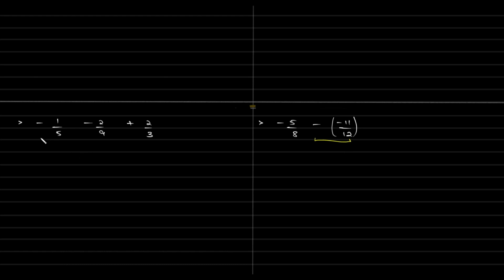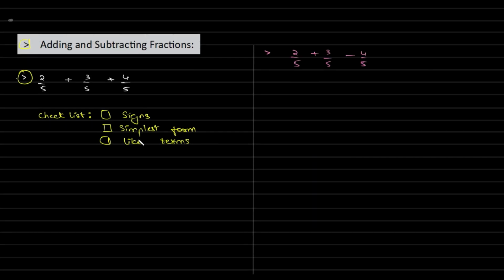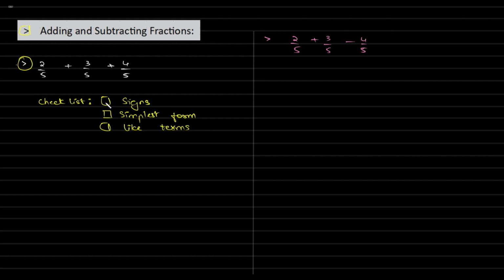While over here you can see negative 1 by 5, negative 2 by 9. There's nothing to solve regarding the fractions themselves. So in that regard, nothing to be touched over here. Right? So there's no sign that needs to be handled for this question because there's nothing that we need to simplify with regard to the sign. You'll understand this better with a few more examples.